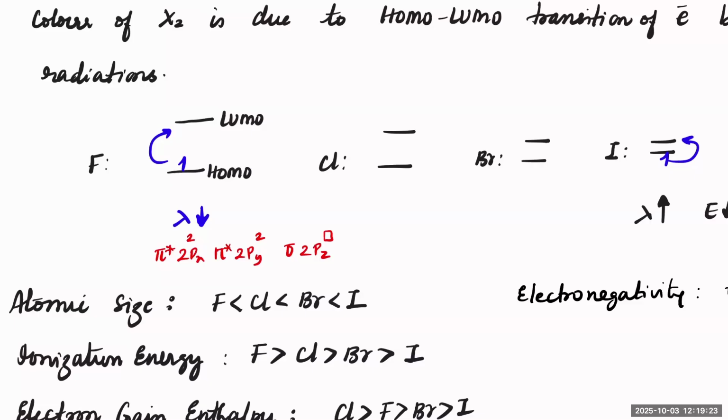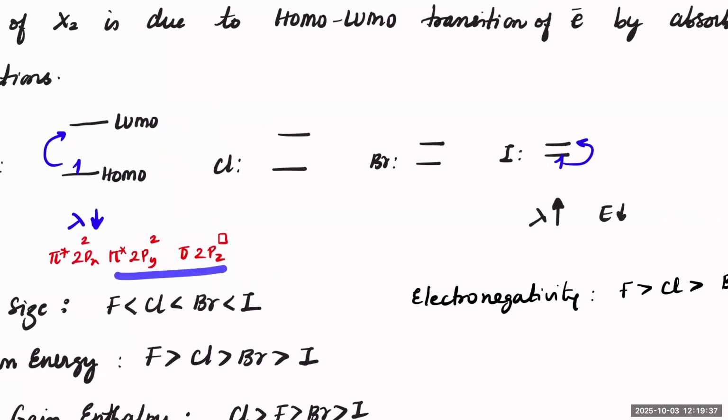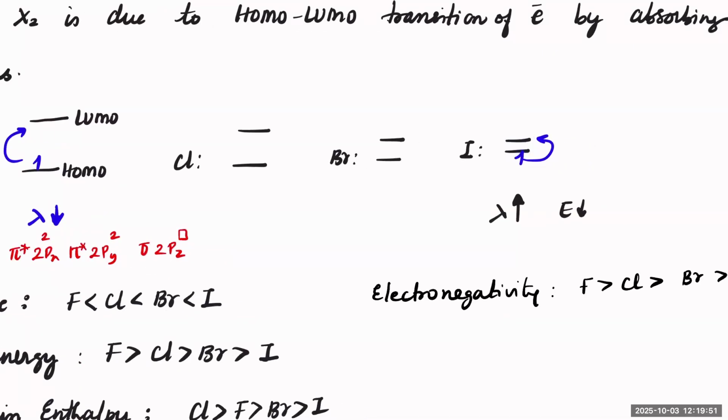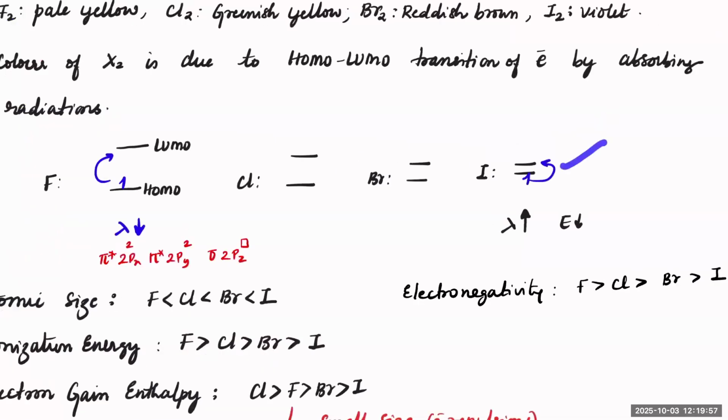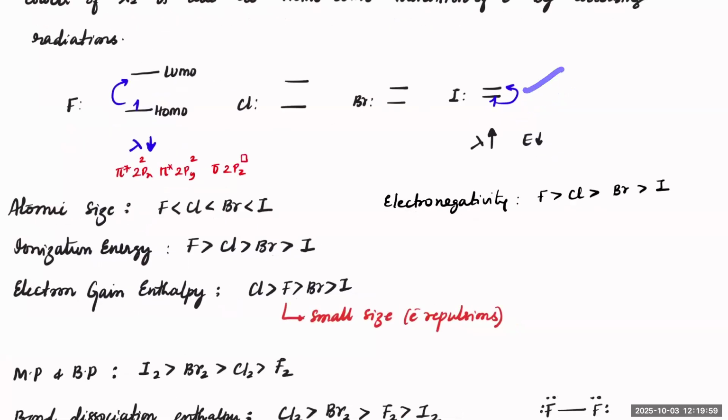Since it takes a larger energy, it is absorbing in the violet or indigo region, so its color is most likely to be yellowish and greenish. Starting with fluorine, it will be yellow. The same goes with chlorine, which is more yellowish green. As you come towards bromine, the color starts becoming more red because you are slightly coming down the color table. And lastly, iodine might absorb more of the yellowish and green, and that will show more purple violet color. So the pattern is, as the wavelength increases, energy decreases.